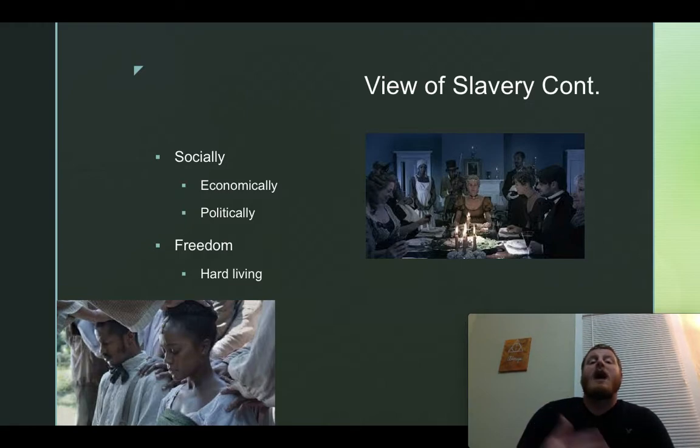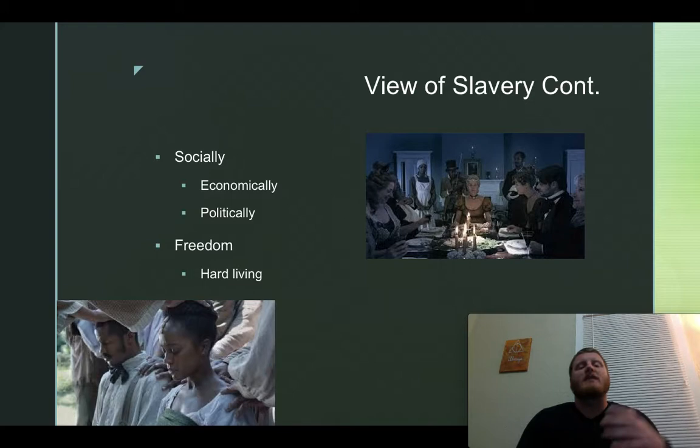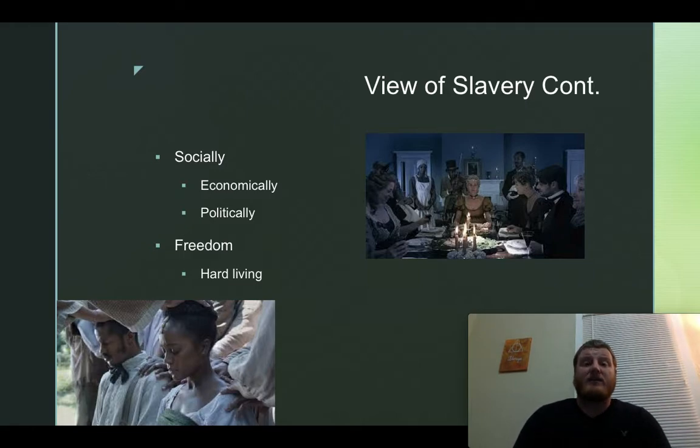Once again, having money is power, but having power also means that you have a lot of influence politically. And so these slaves had no say politically. They had no power in what was happening to them or to other slaves at the time, whether they were freed or not. And this would be a really hard pill to swallow, which goes back to the mental abuse, which would take a toll on you mentally, knowing that you have no power to fight back. That could build up the rage and the anger, which can lead to rebellion. And in this case, it did lead to a rebellion.